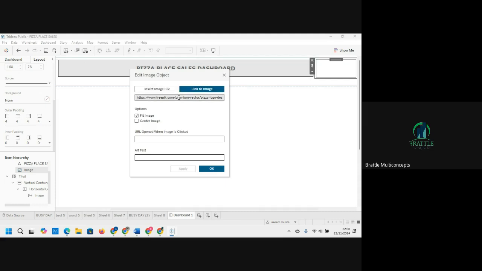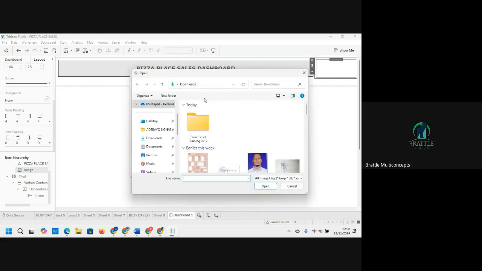Let's ignore this and let's insert the image. Just choose the image from here. Download. Save as.